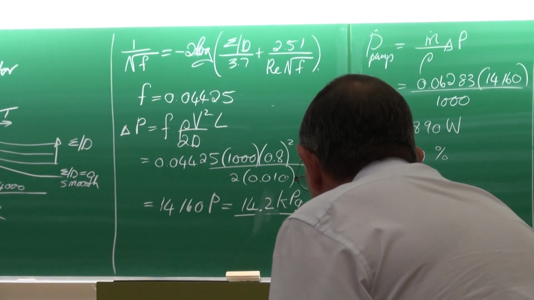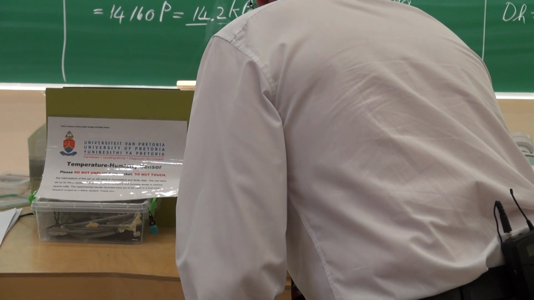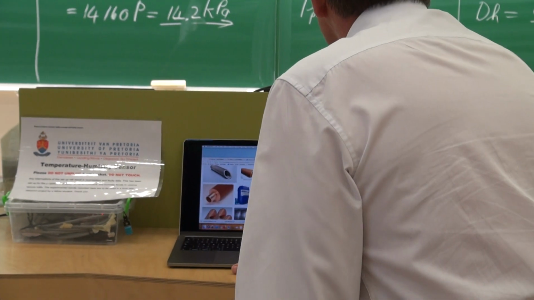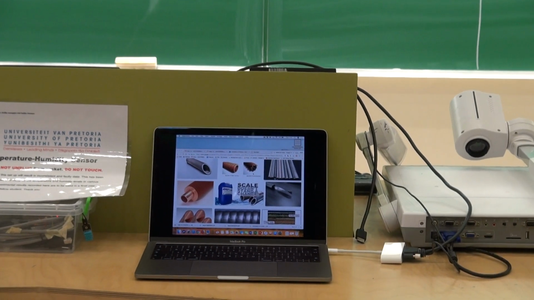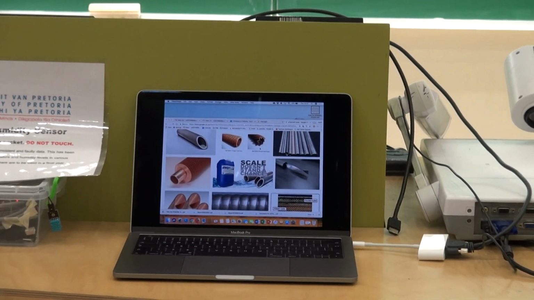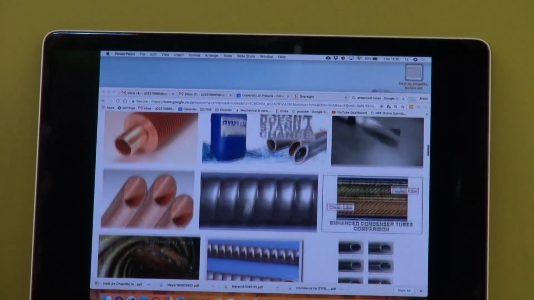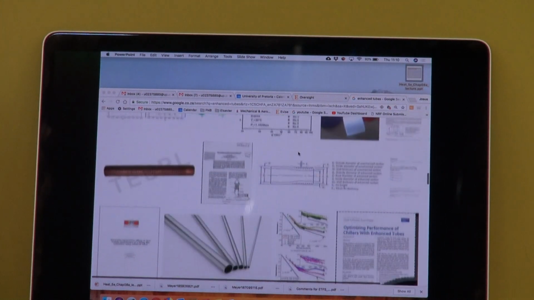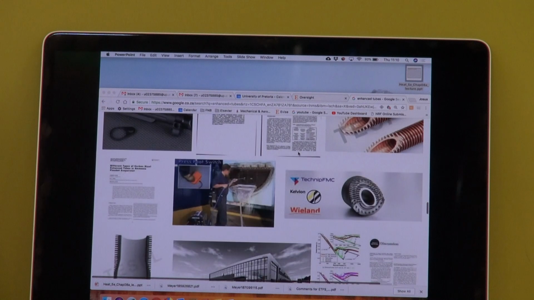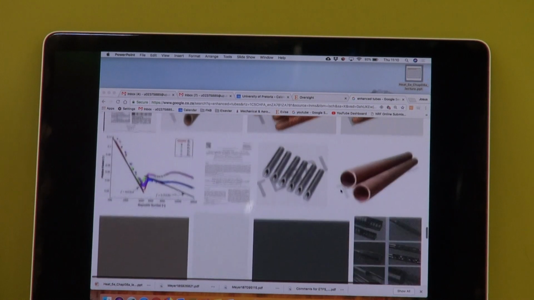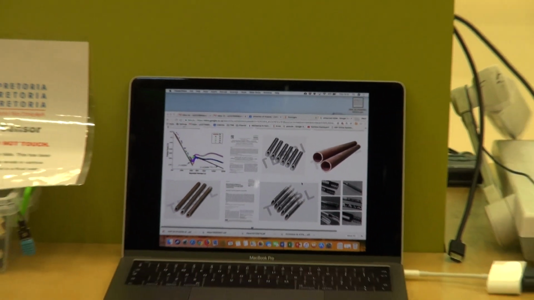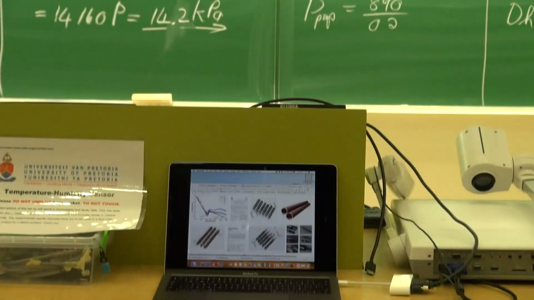And let me see. So here I've Googled quickly, and there you can see some typical sketches of enhanced tubes. Do you see if I go through it? Thousands of different geometries. And of course, if you've got a very complex geometry that you choose, you need to get the information from the manufacturer of the heat transfer coefficient as a function of the Reynolds number, as well as the friction factors as a function of Reynolds number.